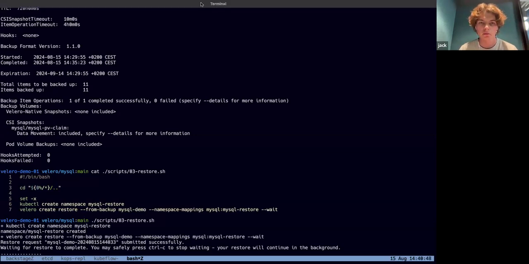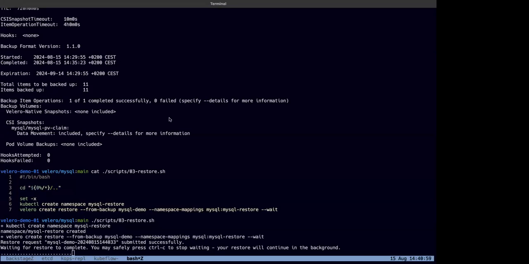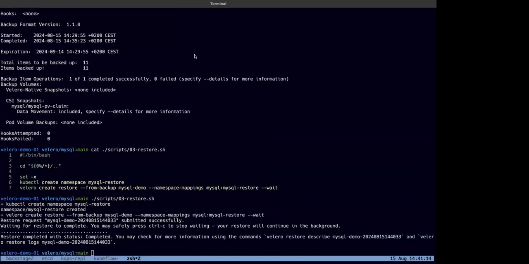Yeah, so I guess, is there any more questions while we wait for this to go rather than sitting in silence? Hi, Jack. Thanks a lot for the presentation. I think I had the question that I posted. I think Thomas basically replied to me, but I was wondering if there was a native way to encrypt the backup with Velero. But I think with hooks, as suggested by Thomas, is probably the best way. I don't know if you had any experience with that.